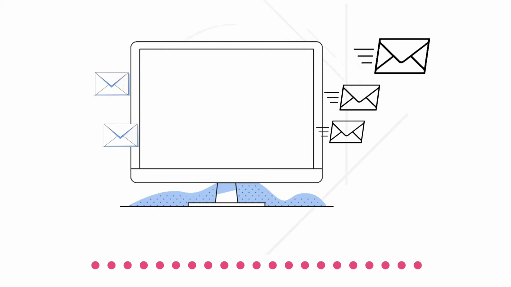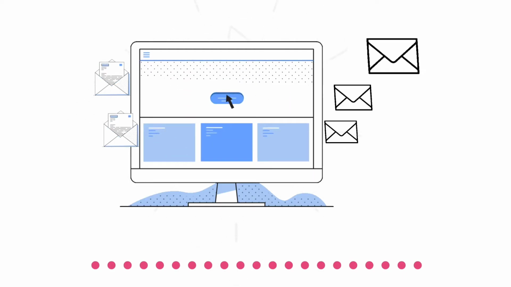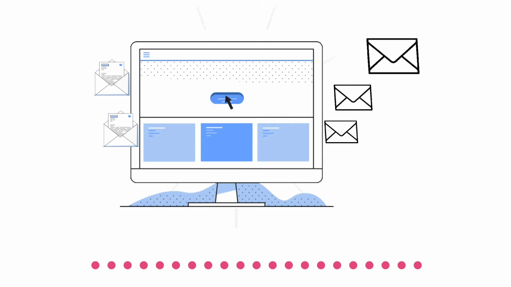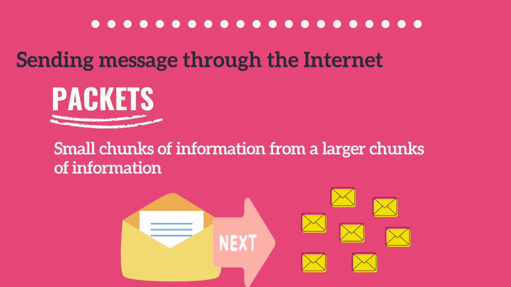Sending a message over the internet is a lot like sending a message through the mail. If every letter we sent required thousands of envelopes. Every message we send through the internet gets chopped up and each piece is wrapped in its own version of an envelope. We call those packets. Packets are specially formed chunks of information that are able to easily flow through any of the internet's channels.